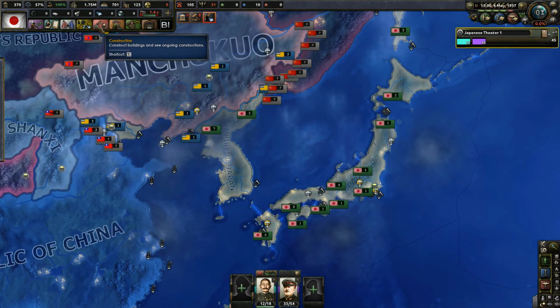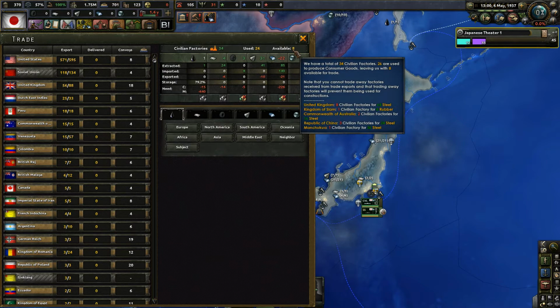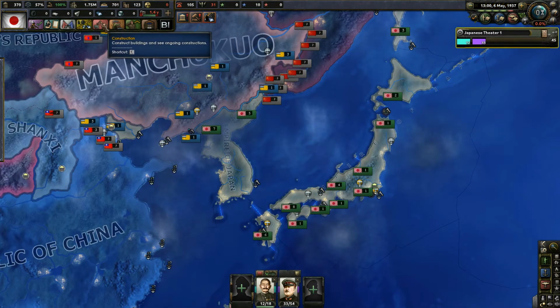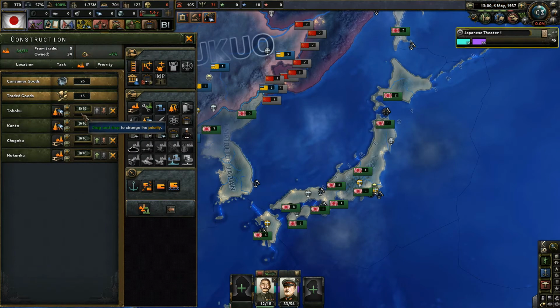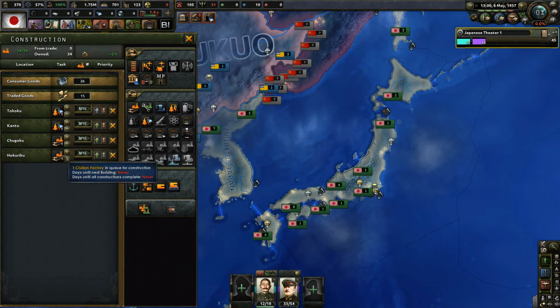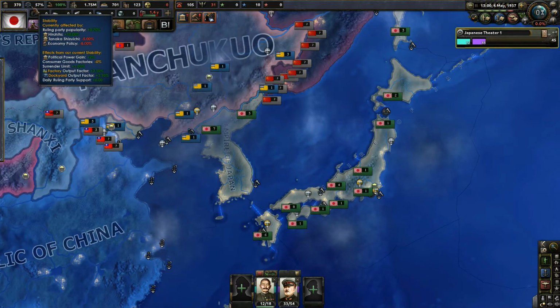So I'm having to use more and more of my industry to make that happen. And even with, I've only got 8 available civilian factories, and I've got a deficit of 22 steel. So I'm trying to keep some civilian factories working on building these steel mills just to help with that output a little bit, to help me in the long run. But eventually I'm just going to have to keep trading for those things.